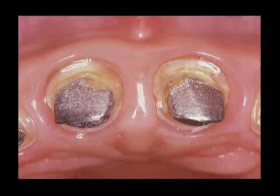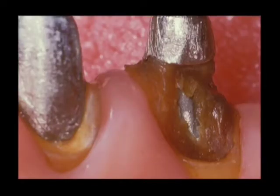Here's a patient, you may have seen me show some of this before, who had these beautiful, I think those are called cast posts and core, is that right? I'm a pediatric dentist, I don't do that stuff anymore. And you look at that and it looks okay, then you look from the facial and those beautiful restorations are destroyed from some kind of rapidly progressive caries. So I suspect that saliva was a major issue in this case, okay? So that looks like a patient who had salivary deprivation in a severe form. Our study intended to look at the less severe form.